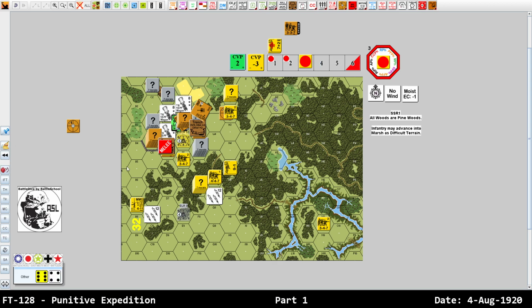Alright, turn 3, no change in weather. Damn. I have no rally actions to do, so prep fire. We will attempt to not get Molotovs once more. So let's try kindling 9.